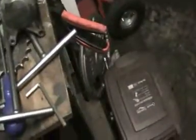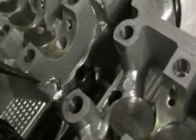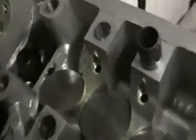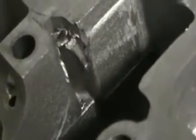Right, I've had the sump off, I've cleaned it out, I've put the sump back in. I found several bits of metal in the bottom of the sump. It was a bit slimy as well, and I've found where the bolts have hit. If you look, there, you can just see there, that's where one of the bolts has hit, and it's hit there as well. So those are where the bits of aluminium must be from. So there's that there, look, and there's that in there.